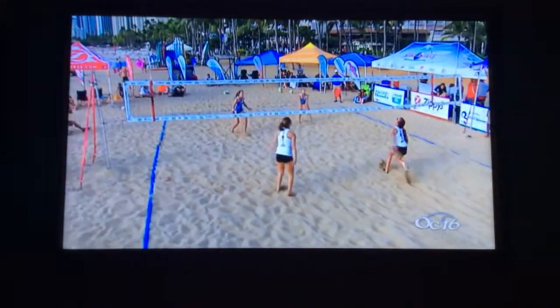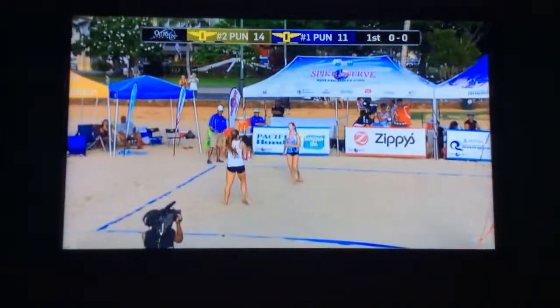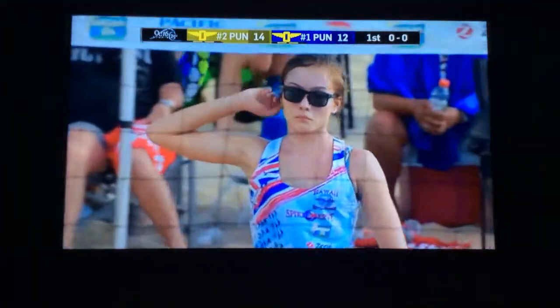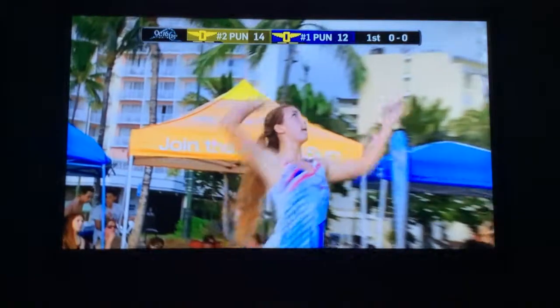Back to serve is going to be Tiana Cataldo, a 5'9" freshman. Knocks it over, and that ball sails long. And again, that's 2 serves in a row from that side. So again, that necessity to adjust, and that's part of the outdoor game. One side, you've got the wind at your back. Switch sides, you've got it in your face, and you just need to deal with it.